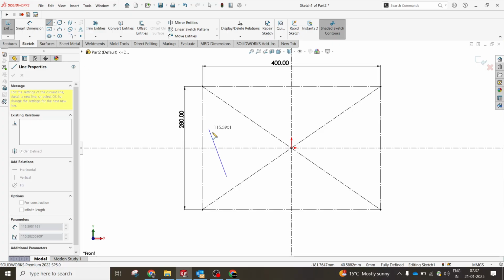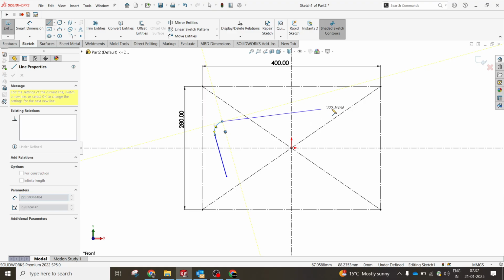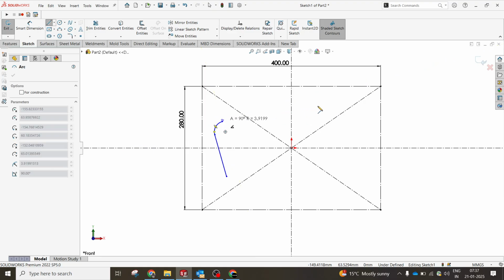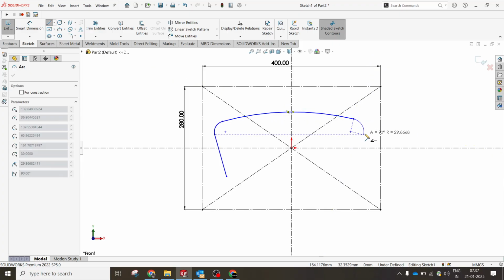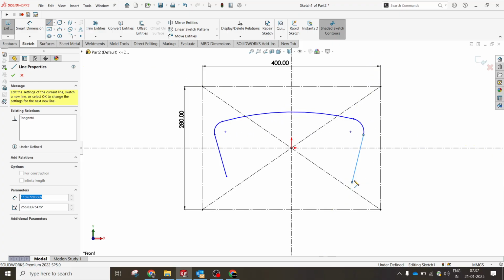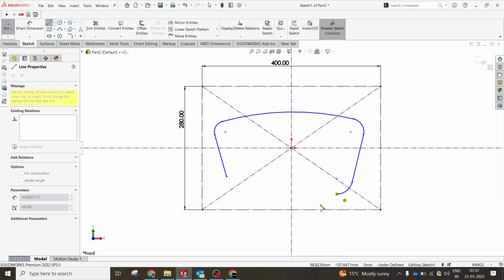Now we'll get started with the profile, something like this. Again an arc. Again an arc. Again the line.